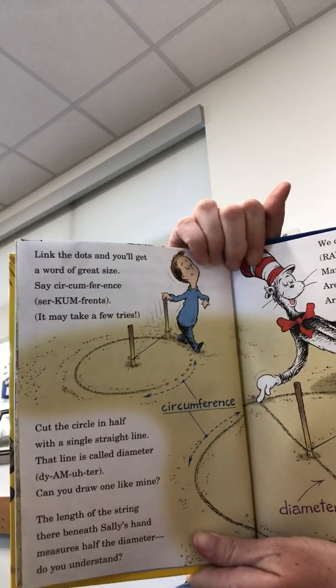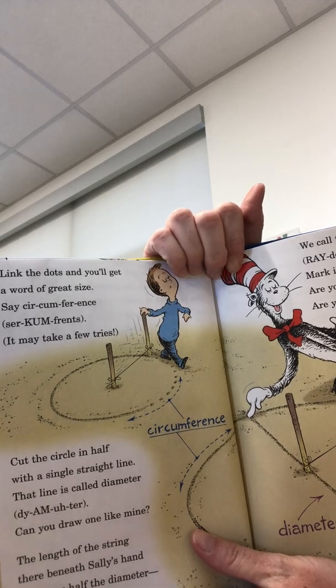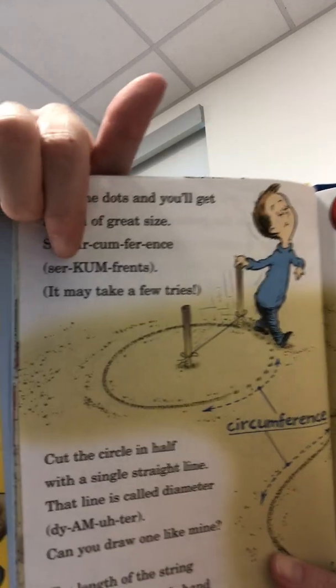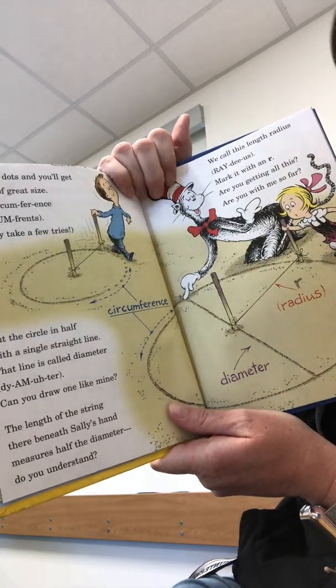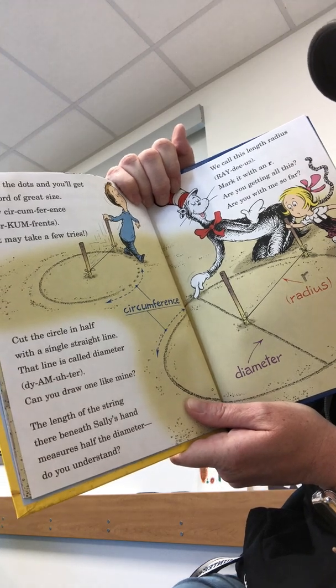Link the dots and you'll get a word of great size. Say circumference. It may take a few tries. Circumference. Cut the circle in half with a single straight line. That line is called diameter. Can you draw one like mine?